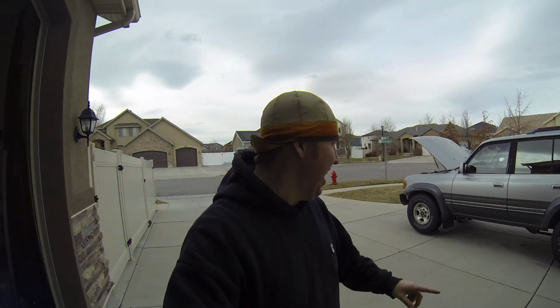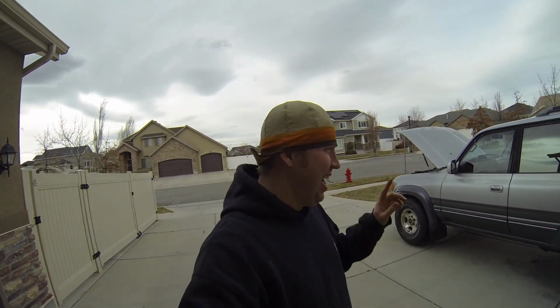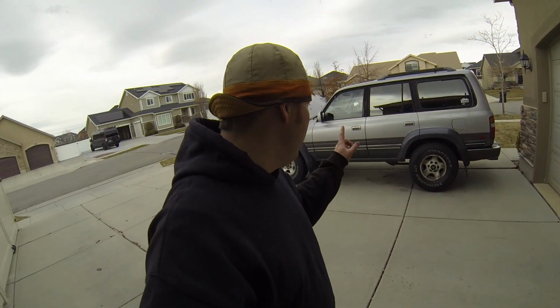Okay, we are done bleeding brakes, and I don't know how it's gonna turn out, but we've bled them 10 or 12 times, all different ways possible, and hopefully it's gonna be as good. It's as good as it's gonna get, I think, for now. There is a bunch of different ways, and when we called Cruiser Outfitters, they told us, oh, hit it on a dirt road, block up the ABS.